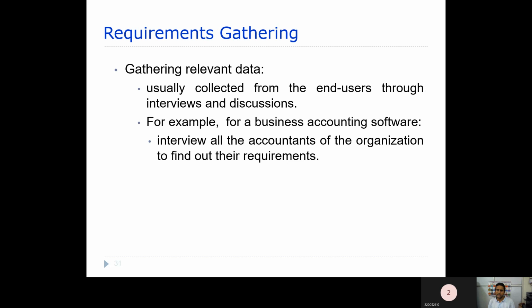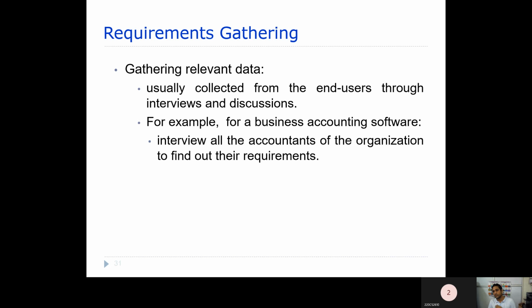So requirement gathering usually involves collecting the requirements from end users through interviews and discussions. So you will interview the client or the users who are going to use the software, right?